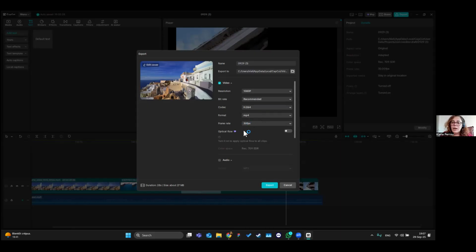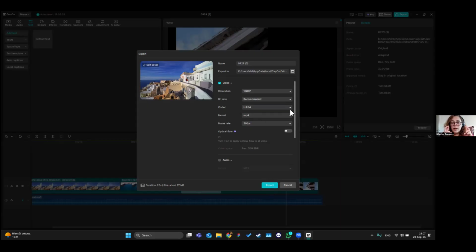Frame rate, make sure it's the 30 FPS that we said is the default. Stick with that. And if you want to experiment with more FPS or heavy editing stuff, you can find more information on our site later. But for now, stick with 30 FPS. You press export.